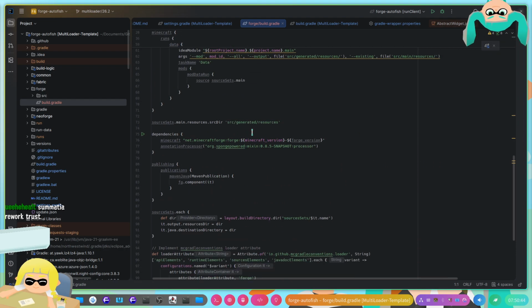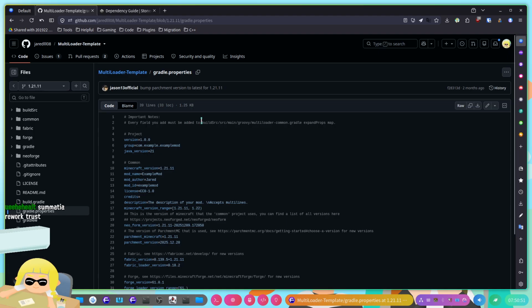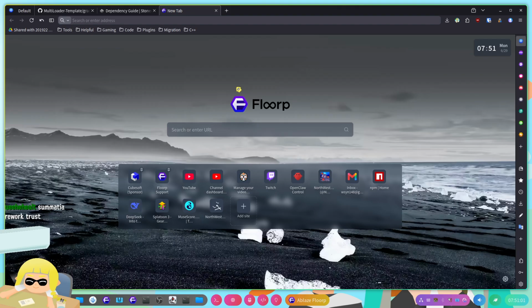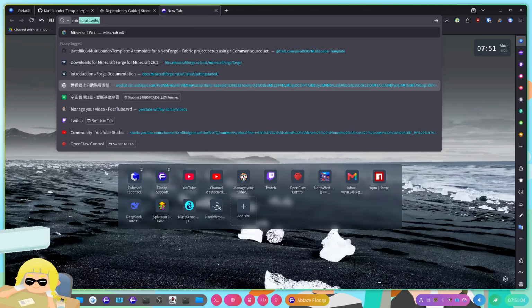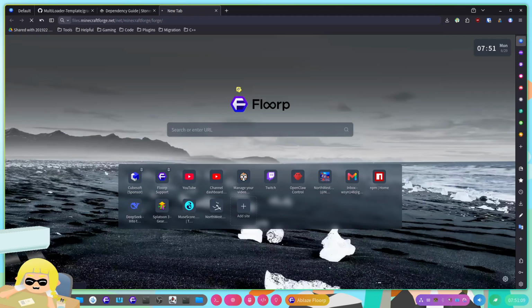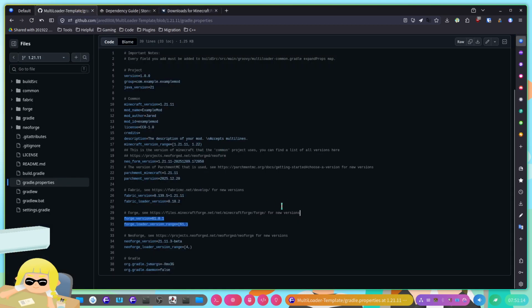No dependency on Forge version. Oh, here. I'm just blind. It happens. Forge version here. 26 is 65, I think, last I checked. Okay, 5.0.1. Okay. Let me yoink this entire thing.